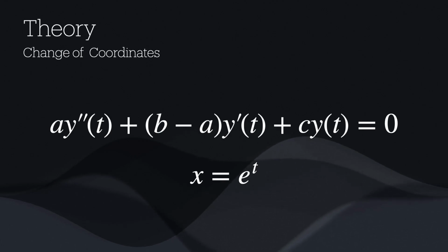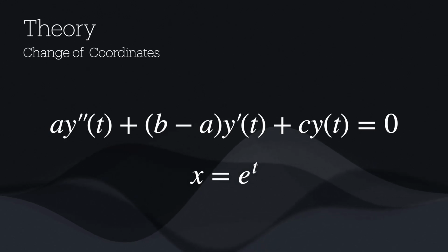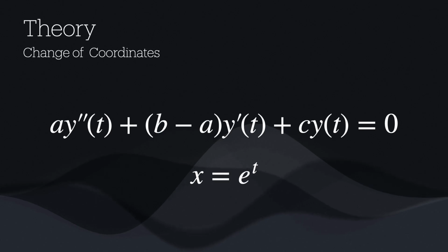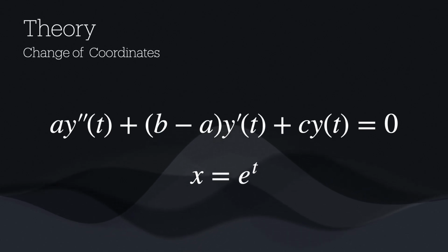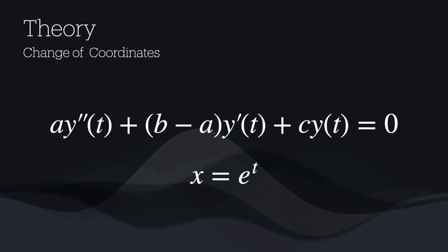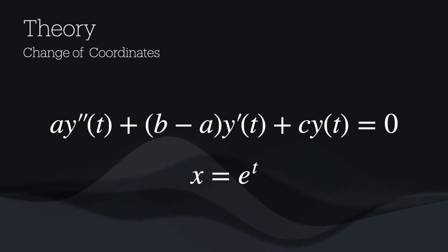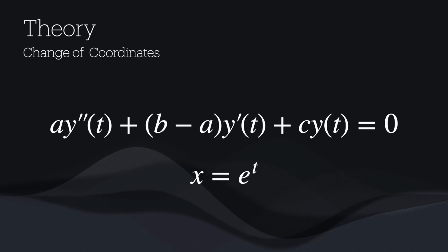This change of coordinates explains why x to the r ln x is a solution to the repeated roots Cauchy Euler equation. Namely, t times e to the rt is a solution to the repeated roots constant coefficient linear differential equation. When you change coordinates, you get x to the r ln x, which is consistent with what we showed earlier. You could also use other techniques to find the solutions to the Cauchy Euler equations, but this coordinate transformation was particularly enlightening to me.